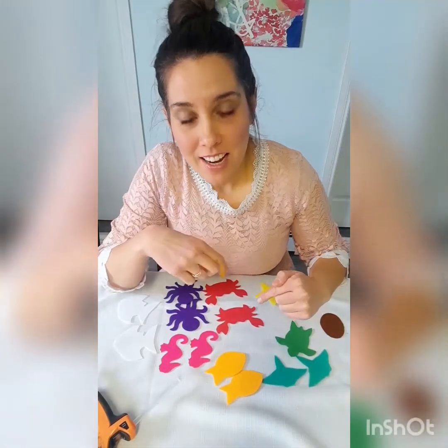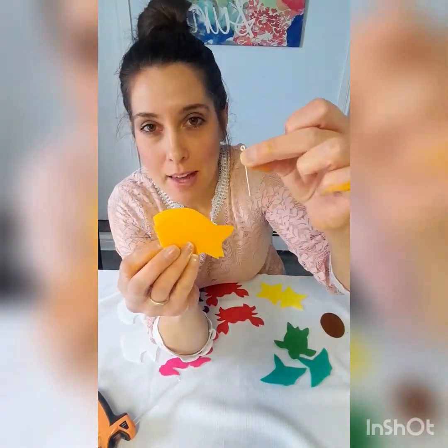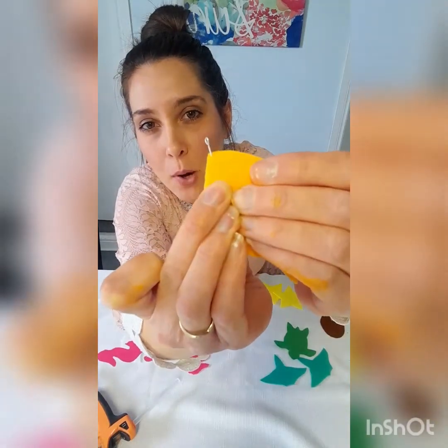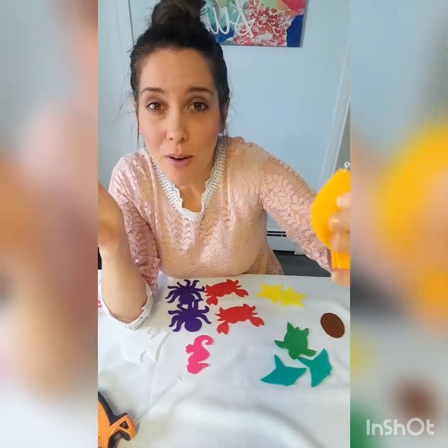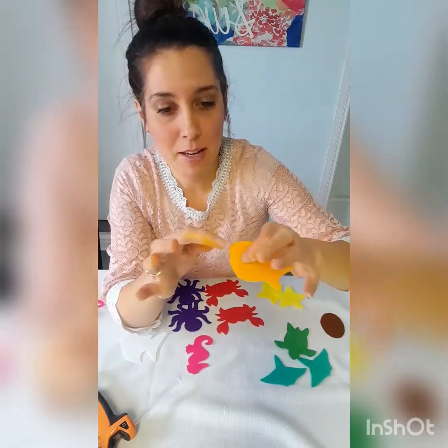Okay guys, I've got all of my pieces cut out. The next thing we're gonna do is glue all of these sea creatures together. You need some sort of piece of metal — I have these little metal pins. You could use an old necklace metal chain or anything you can glue inside the sea creatures with a little piece of metal poking out, because your fishing pole is going to be magnetic with a little magnet inside. If you don't have anything metal at all, you can use little velcro dots or something else to attach the fish to the fishing rod. I'm gonna go ahead and use these magnetic pins.